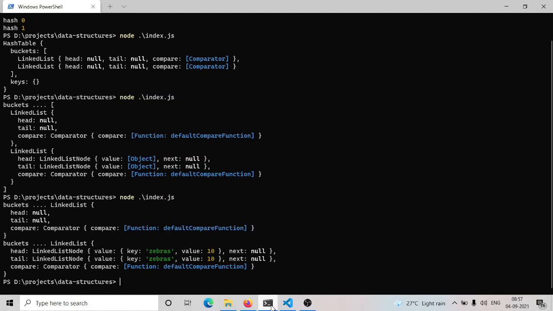Okay, actually the thing is that in this terminal we cannot display the whole linked list object, because it is just compacting that in the terminal.